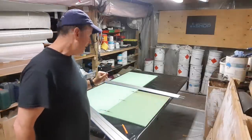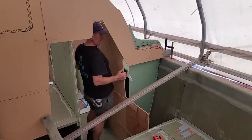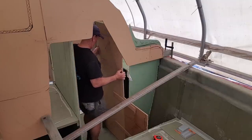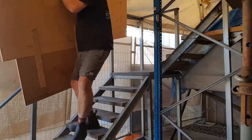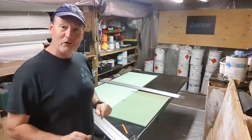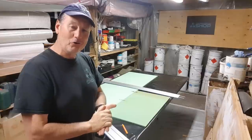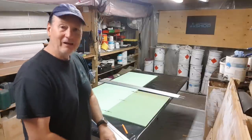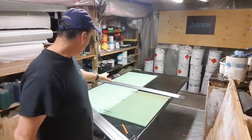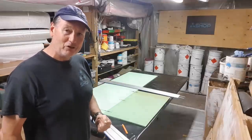Now in this case, this particular component here, which is this part here, I've taken a template here, it's actually going to be a face of foam, but I'm then going to laminate some gel coat onto one layer of 300 CSM, and then I'll simply stick that veneer onto the face of the wardrobe, cut out the doors, and then the doors, the foam here that is part of the door will in fact form the inside of the door. But now I don't want too heavy a layup on this.